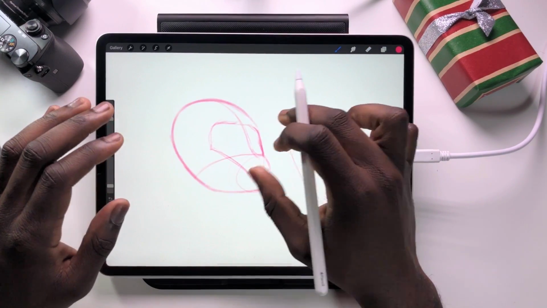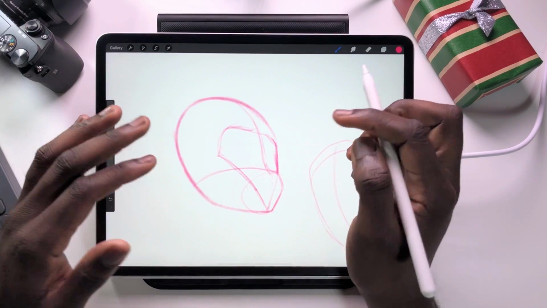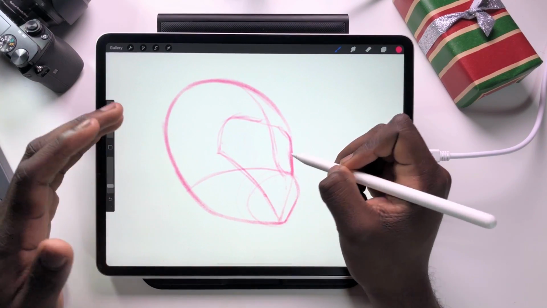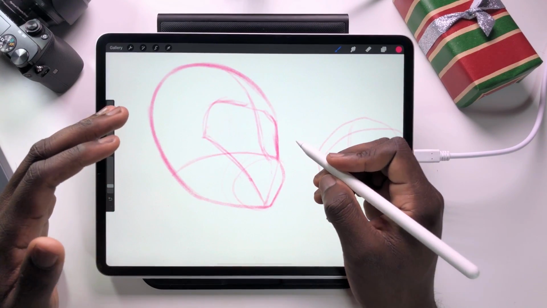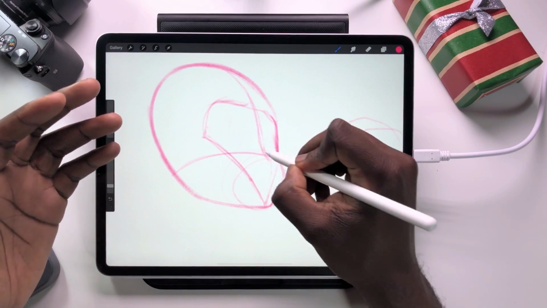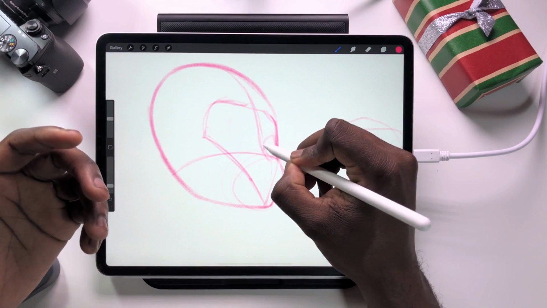And then once you get used to it, and I'm sure some of you even now as you're watching this video can visualize where those eyes are going to be. You can visualize where that nose is going to be. And you would be really confident, and drawing the other eye wouldn't even be hard. You wouldn't even feel like you need to look at so much reference.